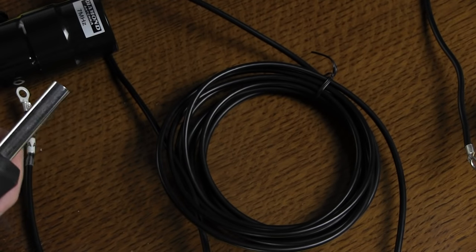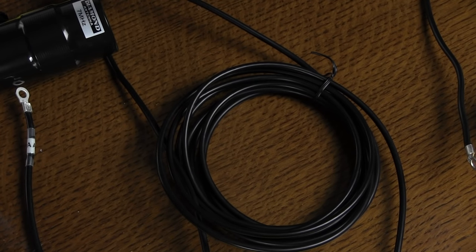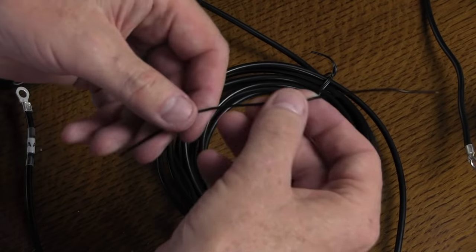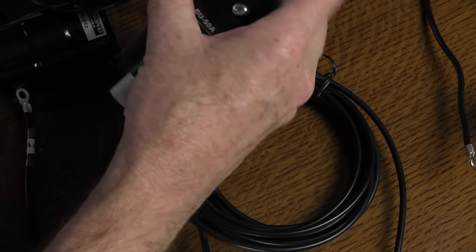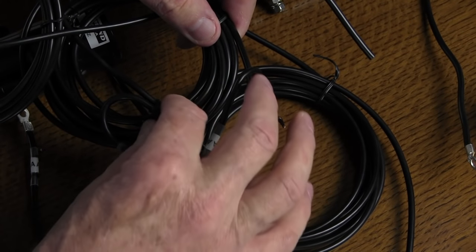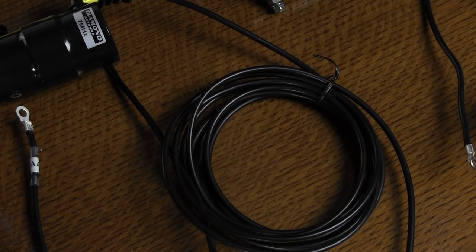Now we've inventoried the items, but I want to give you the big picture because you're going through the inventory and you're saying, what's this binding wire? So there's this little wire right here — this binding wire is going to be used in various places. I've already assembled one half, and you're going to be doing some binding — that's what that binding wire is all about.